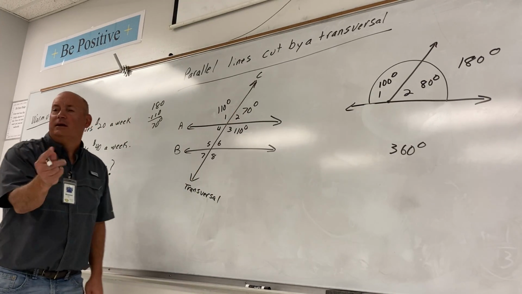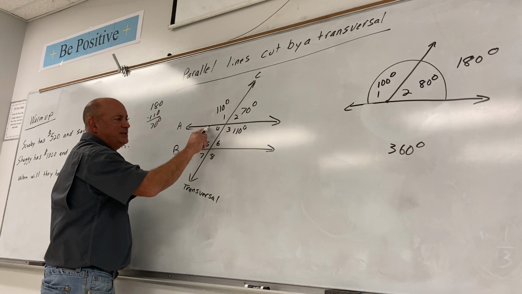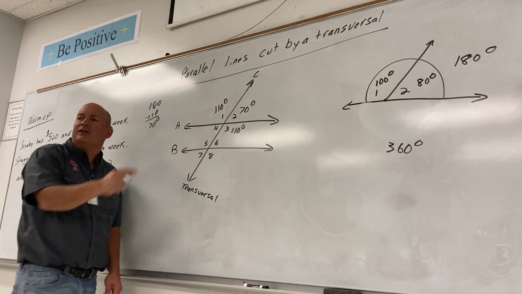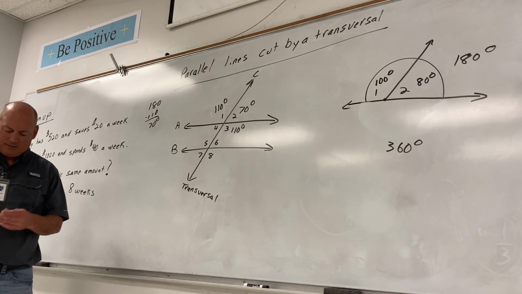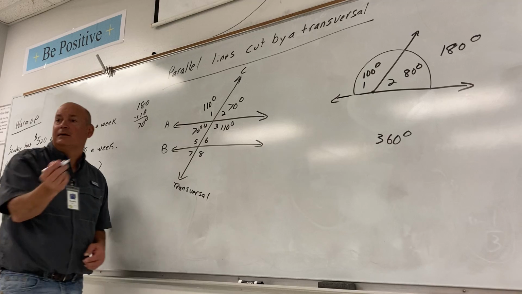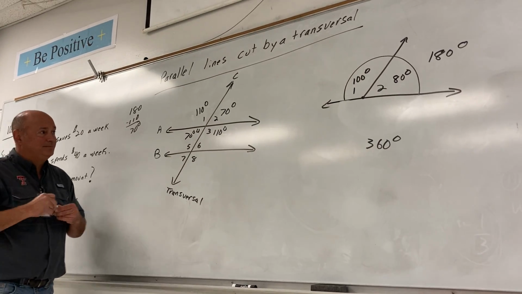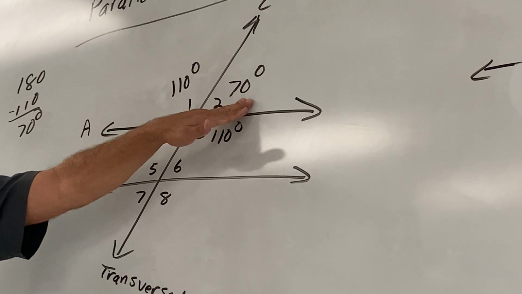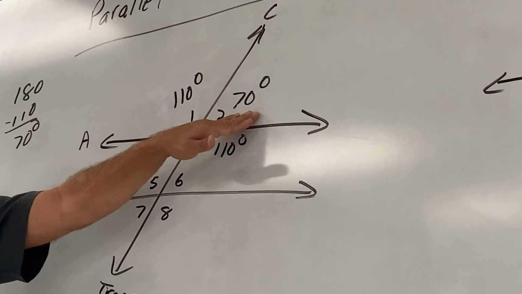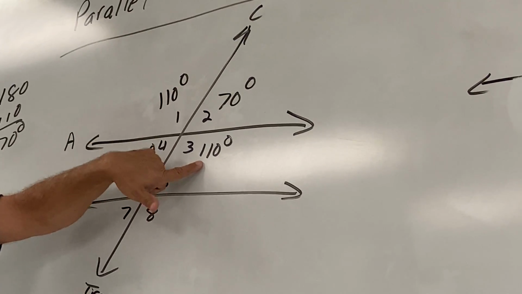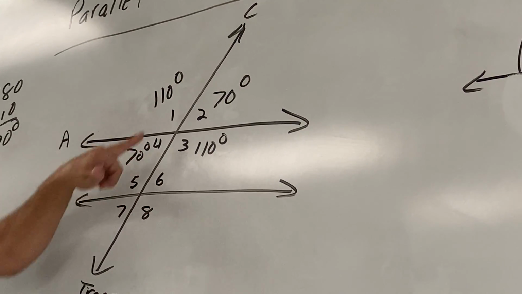Are y'all with it? Now look right here. Don't these two angles make another straight line? How many degrees are there in angle 4, Langston? 70. Are you with me? So notice, if this is 110, then this one has to add up to 180, which would be 70. Then these two have to add up to 180, so this one would be 110. This one would also be 70.